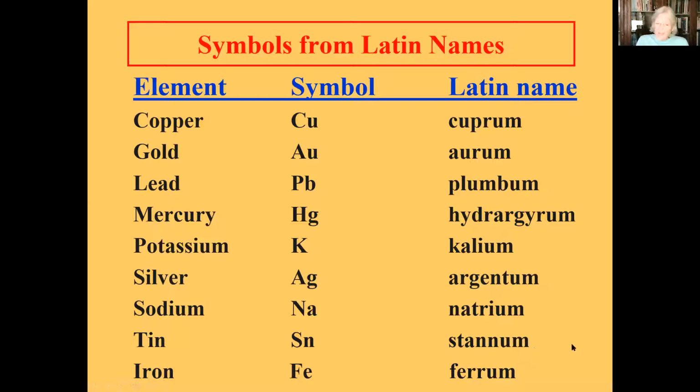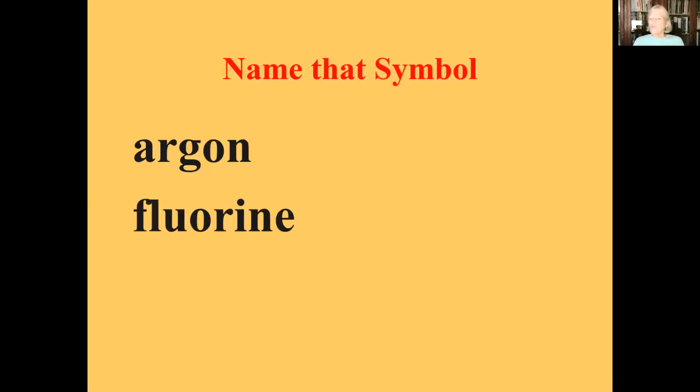Tin is Sn for stannum, and iron is Fe for ferrum. If you've just heard the Latin names, their symbols will make more sense. Please know that these are commonly missed element symbols. So now for the rest of this periodic table, I have the names of elements that you could go through and give me the symbol. I expect that would be an exercise you would do by using this PowerPoint as posted on Schoology.